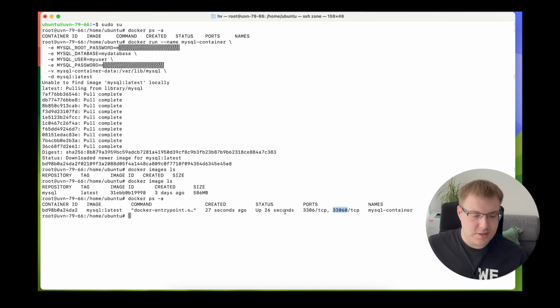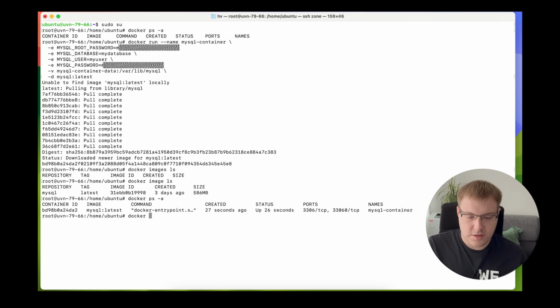And if you are using some CMS, not CMS, but software, you want to connect to the database directly and do some changes, then well, you need these ports. If you change these ports, then also in your CMS, when you specify your MySQL connection, you need to change those ports as well. If you are using DataGrip or some other software to access your database, then you also need to specify the port. We are running the latest image and it's up 26 seconds.